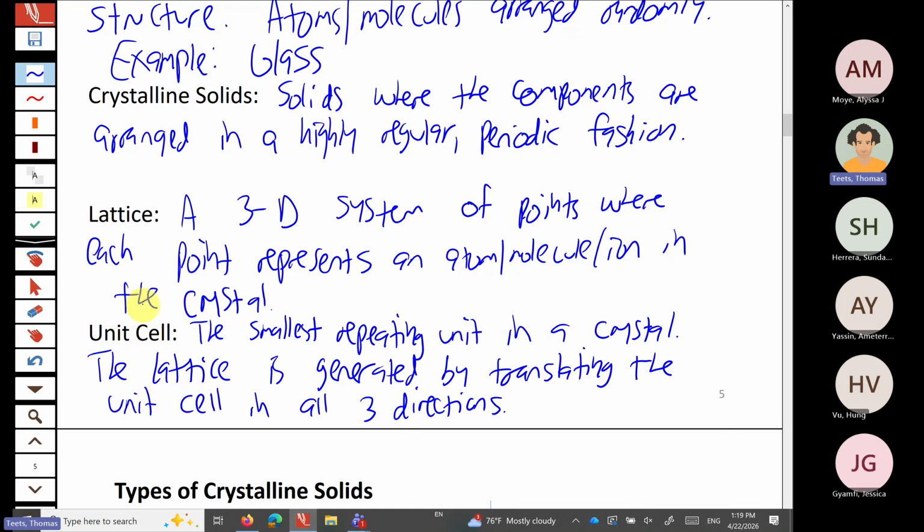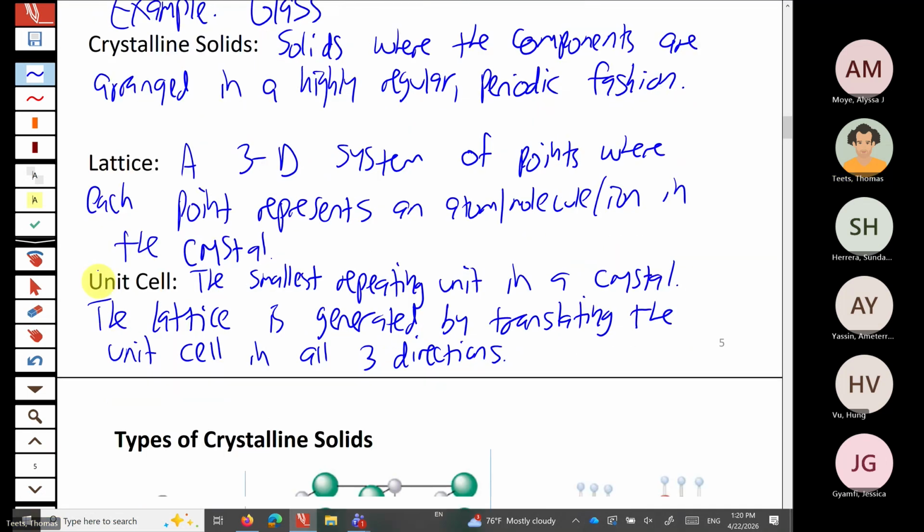And if you want to get more quantitative about it, which is sometimes useful to do, although not so much in this course, you can describe how long the edges are on the cube, how far apart the atoms are, and things like that. So we're going to describe things mostly qualitatively, I suppose, but we're going to talk about unit cells in the context of both metallic solids, metals from the periodic table, as well as ionic solids, which is the last topic we'll cover next week.